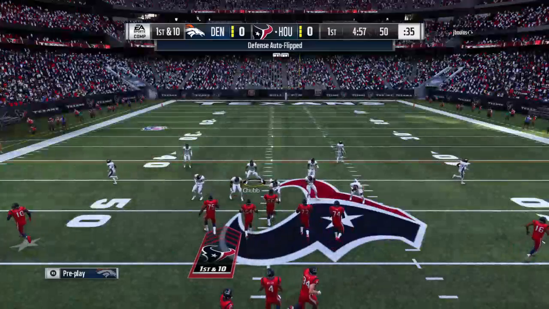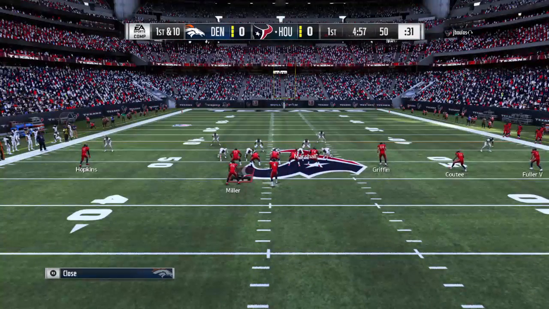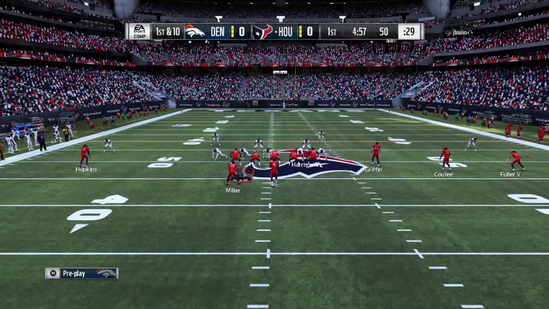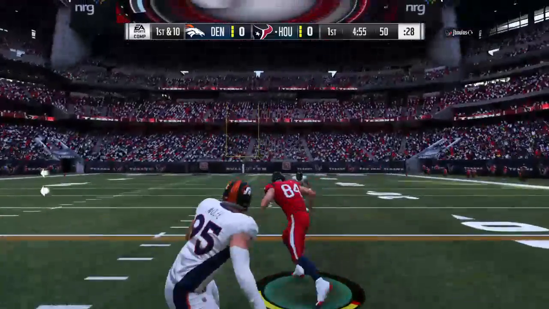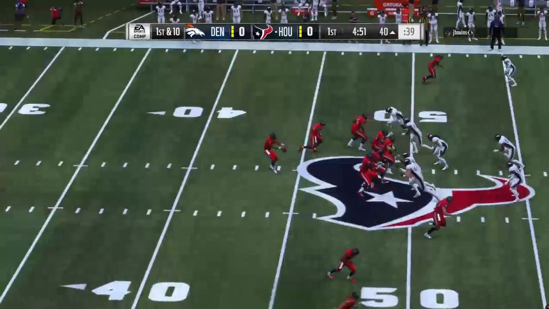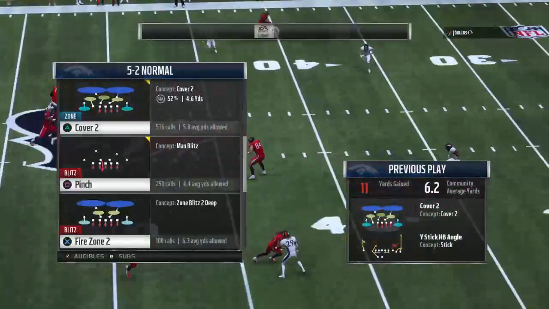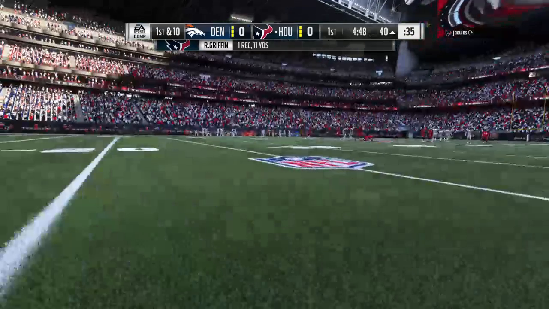Watson will bring up the Texans here, 1st and 10, right at the 50-yard line. After the interception, here's Watson. Griffin's got it, middle of the field. And they'll work this down to the 40-yard line. Tackled there. A pickup of 11 and a Texans first down.